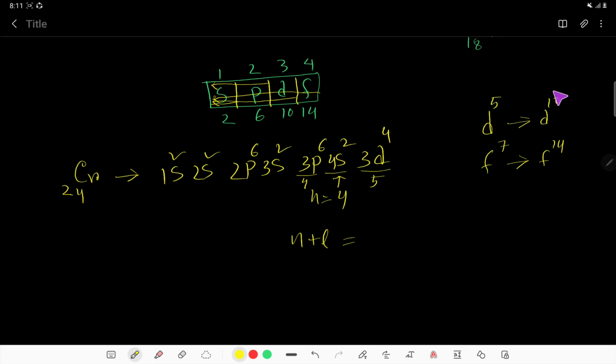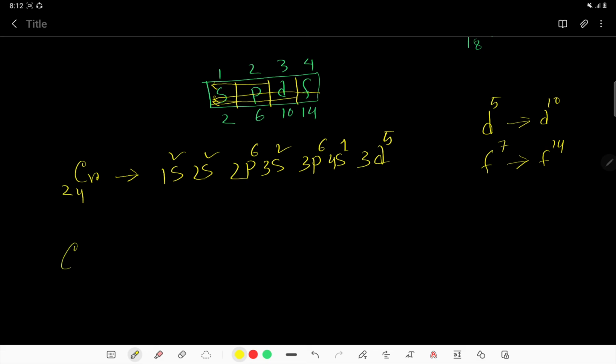This electron configuration is stable, right? Very stable. d has 4, so it will easily try to achieve its stability. That is why it will take one electron from the outermost shell, that is the highest value of n, 4s. So it will take one more to gain stability. So this is the right electron configuration of chromium.